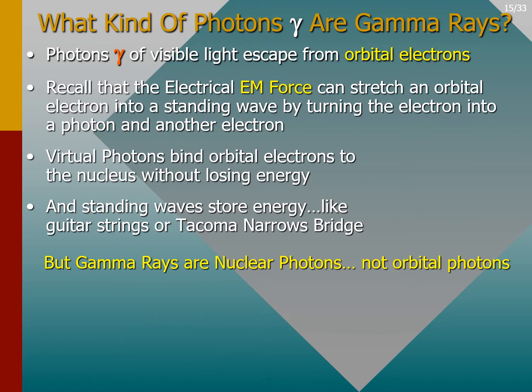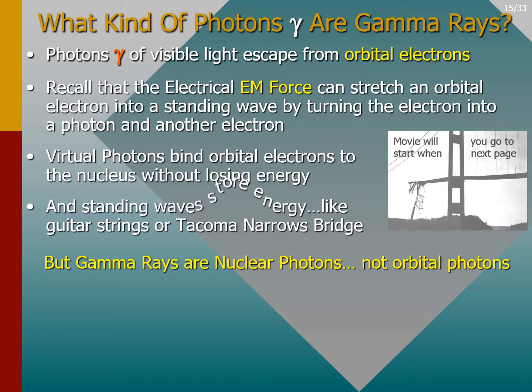The photons exchanged with the nucleus are called virtual photons, and this type of binding by the electrical force is known as the electromagnetic or EM force, and it can couple energy into standing waves, and standing waves can store energy. Standing waves are actually all around us. A standing wave is like the energy oscillations a guitar string makes when it's vibrating at resonance for one tone. And it will resonate for a long time because the pluck energy is stored in the standing wave and is not being directly released.